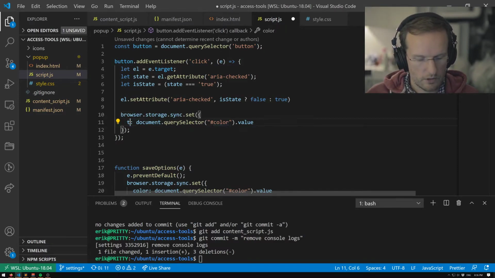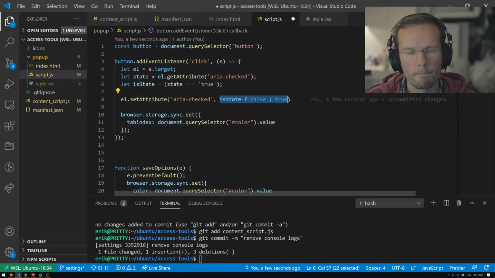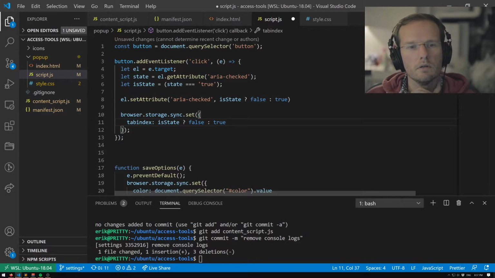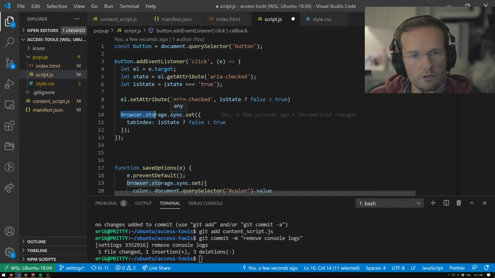So let's call this value tabindex. And do we need a document query selector? I think not. We're just going to use the state. I think we can do it like this. So when somebody clicks the button, which are the switches that we have, it will set the browser.storage.sync.